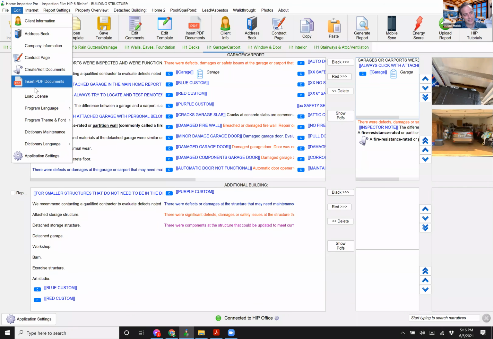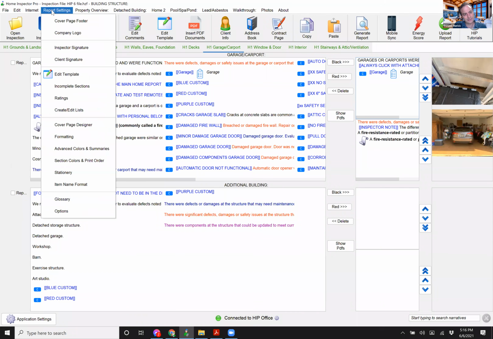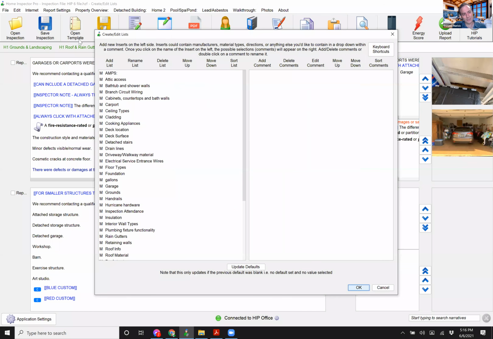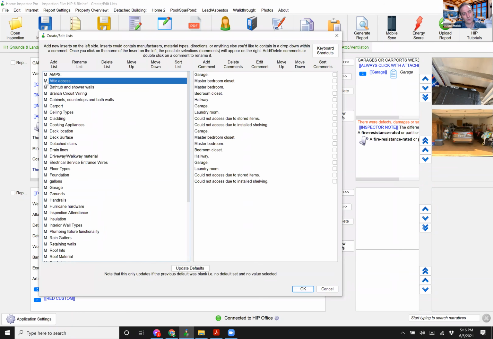One of the other new things that we did is we really upgraded the lists feature, create and edit lists. So there's quite a few things here that are new. One is we've set a default for whether a list is a multi-select or a single select. And this really just affects the desktop use. On mobile, you can still sit there and select as many things as you want. But what this will do is if I select a list within a comment, it pops up the list of options. On the desktop, if it's single select, when I select it, it's automatically going to close the list. If it's a multi-select, once I click it, I'll have to click a checkbox at the bottom to let it know that I'm done selecting.